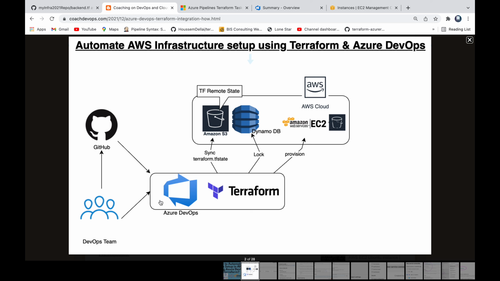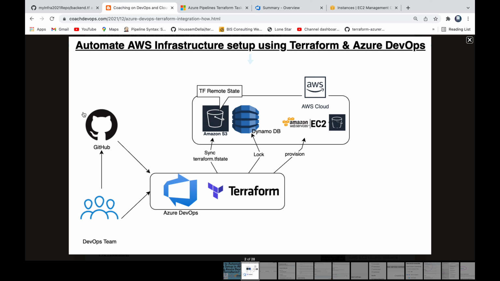We are going to build an Azure DevOps pipeline in order to automate the infrastructure setup in AWS Cloud. And then we would be using an Amazon S3 bucket for storing the Terraform state information. We would be using a DynamoDB table for providing lock capability for Terraform while performing the operations, right?